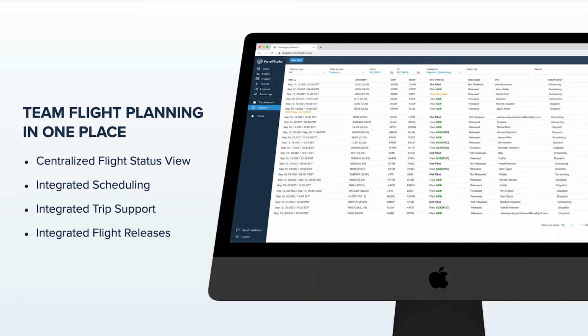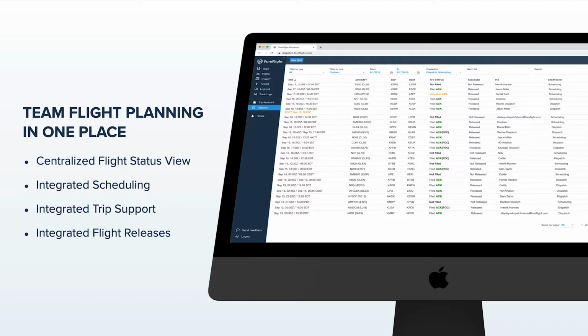So moving into some of those particular aspects of Dispatch, you have the centralized flight status view. And this is one of the key features of Dispatch, which provides a single centralized place where you can view all past and present and future flights, whether they're planned, filed, or completed by anyone in your organization. So this is one of the really key features that allows anyone in your flight department to keep tabs on a flight, to edit a planned flight, to go in and file a flight. And it really just allows a much greater level of collaboration within your flight department.